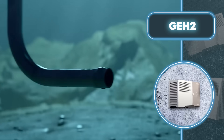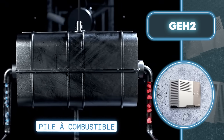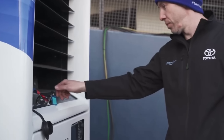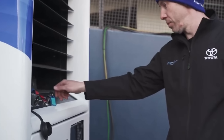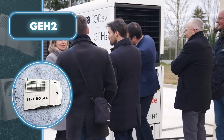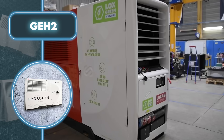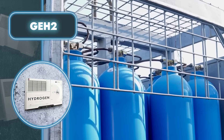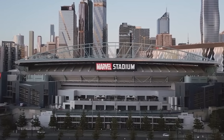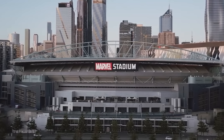Not only is it powerful, but it also operates quietly and emits nothing but hot water and filtered air, ensuring the satisfaction of all tenants. Thanks to sophisticated systems, you can easily keep track of the current hydrogen levels in the generator and receive alerts if maintenance is needed. Unlike solar or wind-based devices, this generator doesn't harness solar or wind power, doesn't recycle waste, and doesn't produce drinking water. Yet, it's capable of sustaining household electricity independently of the power grid using just a few hydrogen fuel cells. It's interesting to note that such a generator was used to partially power the lighting in a massive stadium, so a household would be a piece of cake for it.